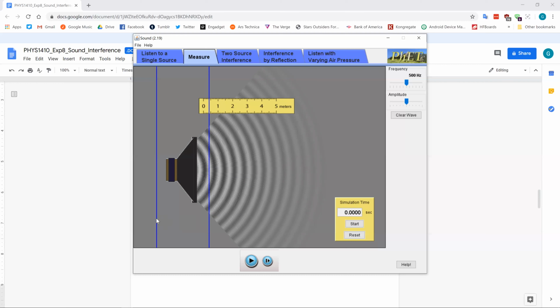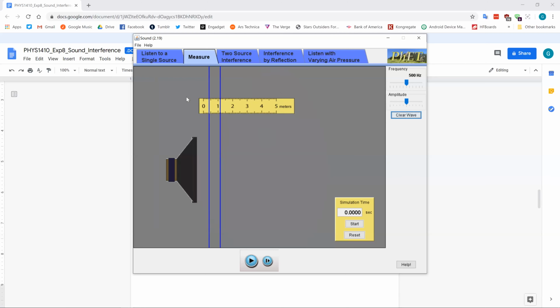And then you could do the same with this other blue line. Once you actually grab it, it's hard to do, so you could set that in the middle or at least at the same point, and then use your ruler to measure the actual wavelength. That's one way you could do it. Any way that you do this, you're going to need the wavelength somehow, so you're going to have to measure that. If you use the frequency as given, then wavelength plus frequency will let you estimate the speed of sound. That's one way.